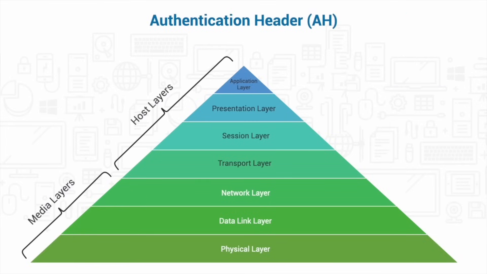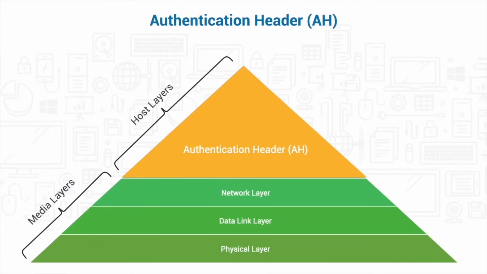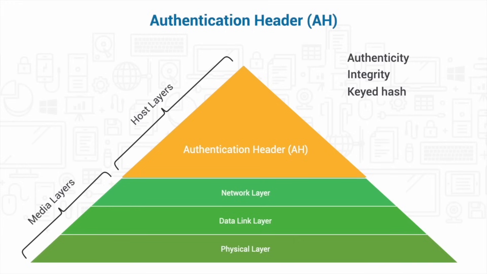The first protocol in the IPsec suite is called Authentication Header, or AH. It encapsulates all the host layer information, which includes layers 4 through 7, and replaces it with an authentication header. AH will detect if the IP address on Layer 3 changes through a checksum for all the data from layers 3 through 7. This provides authenticity and integrity, but not confidentiality, because the encapsulated data in the packet is not encrypted. If the packet were intercepted by a sniffer, the data could be read. AH provides authentication information in the form of a keyed hash based on all the bytes in the packet. AH authenticates packets by digitally signing them, which prevents replay attacks.